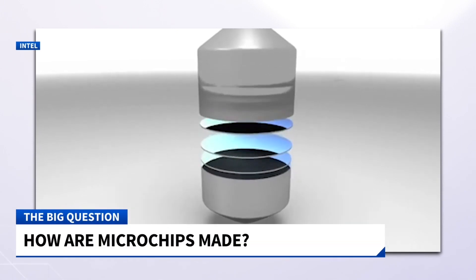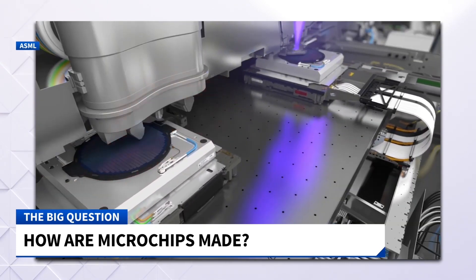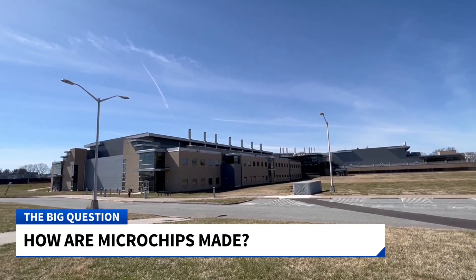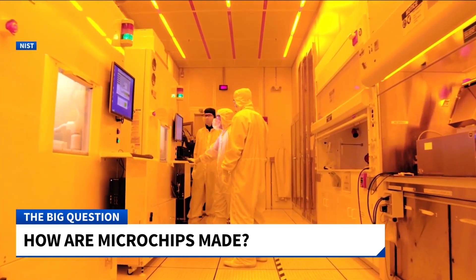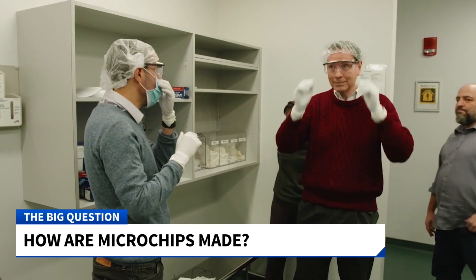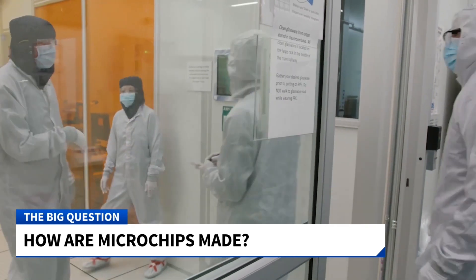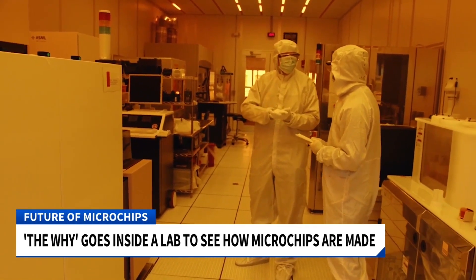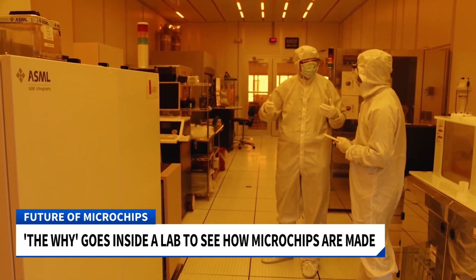So how do companies make transistors on today's microchips so small and therefore so powerful? The secret is a technique called photolithography — using light to print complex circuitry in silicon. We visited the National Institute of Standards and Technology in Gaithersburg, Maryland to see it in action, where government scientists provide measurement tools for the incredible precision required. This tool basically transfers patterns onto the wafer. A typical wafer may have a few hundred or a few thousand chips on it, and those patterns eventually become the integrated circuit.